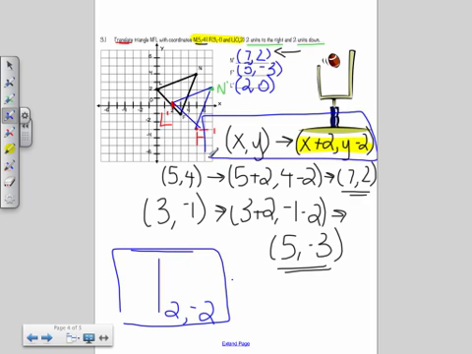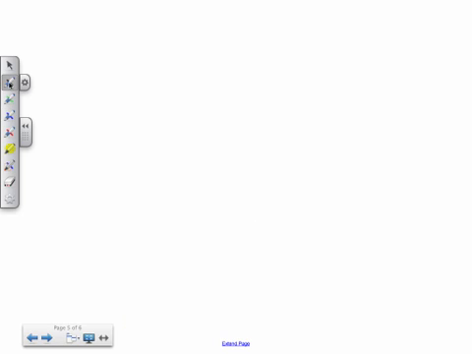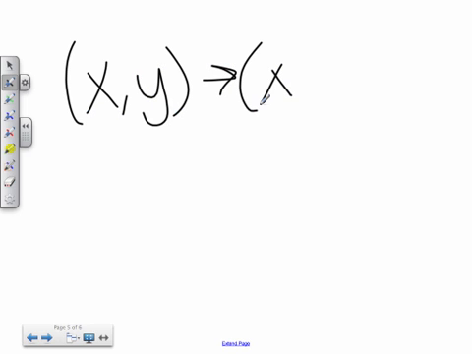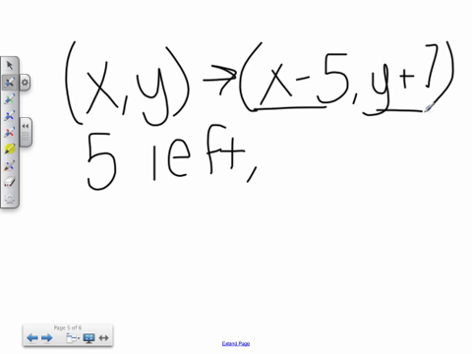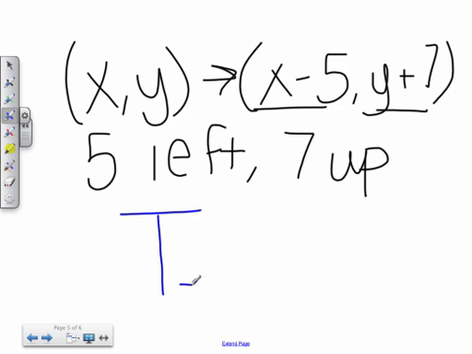Okay, so for example, if I asked you to figure out what direction x, y turning into x minus 5, y plus 7 is, you'd be able to tell me that this means that I'm going to go 5 to the left, and this means I'm going to go 7 up. Okay, and then if I asked you to write this out using the second notation I showed you, it means you would say it's T, capital T, and then you would go negative 5, 7.